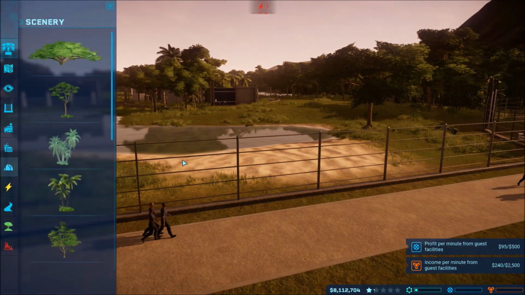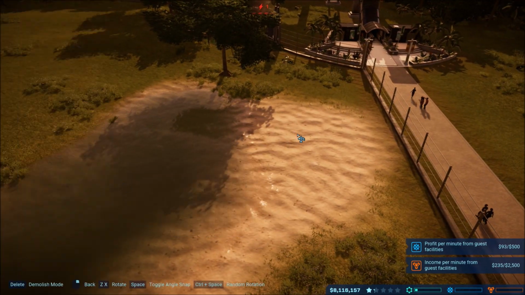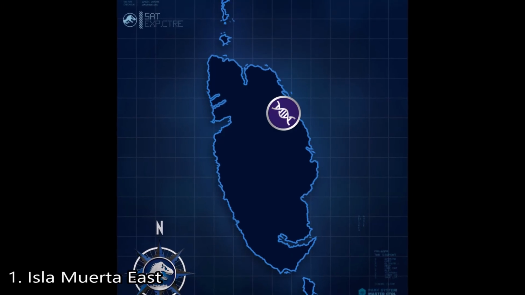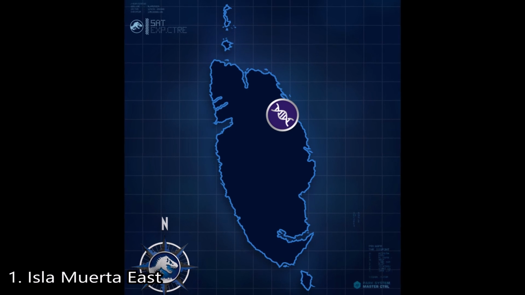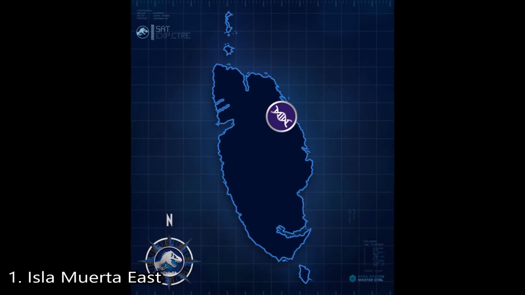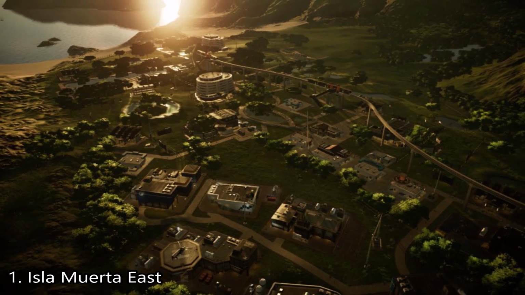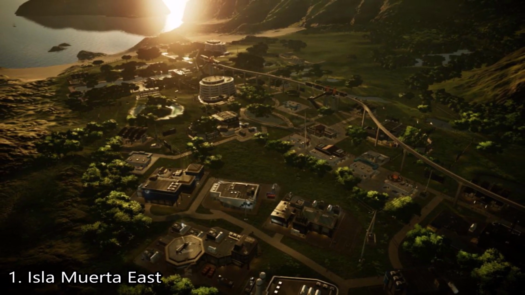But as you can tell, the all-important number one, Isla Nublar East. And the reason why I like Isla Nublar East is our first introduction to the day and night cycle. We have the sand brush. The bend around the mountain just makes uniqueness incredible. And the blend into the beach, and it's relatively flat.